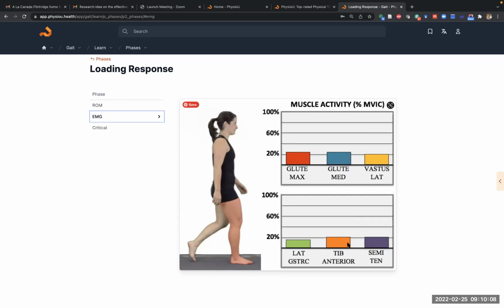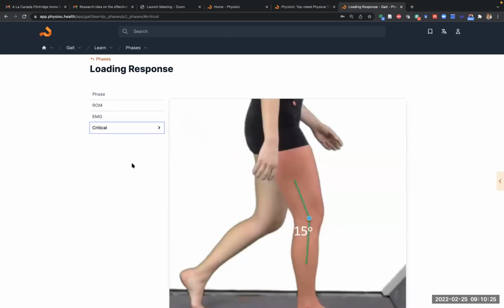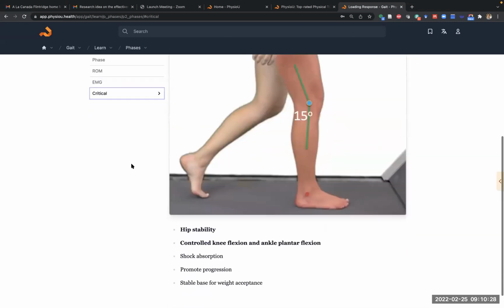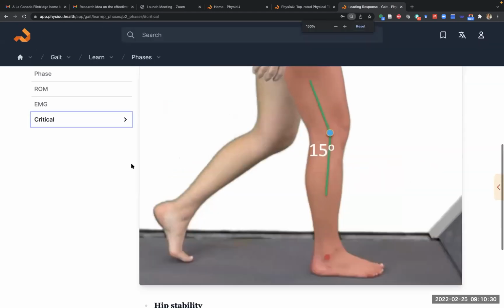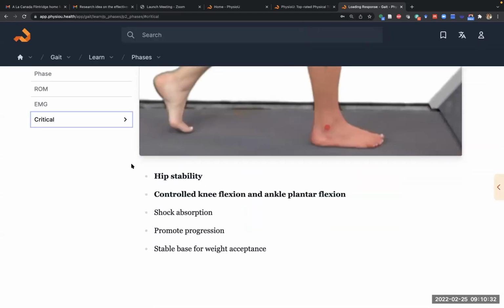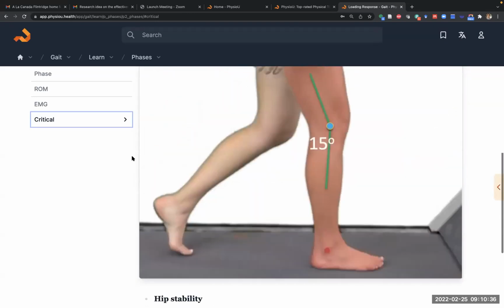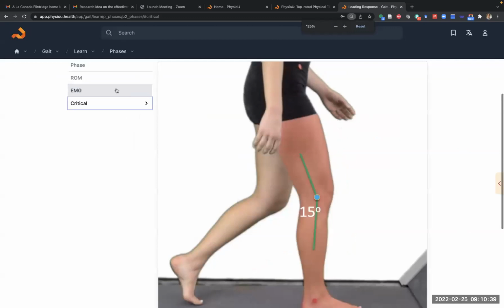So I think that from a guy who's been teaching entry level for about 20 years now, we really can rethink the model now that you have resources like this that are in the student's pocket, right? They don't have to wait for you to click on a link to show them about Gait. And then here's the critical events. So all of these things, and I'll make that a little bit bigger so everybody can see that. All of these things the students pre-watch before they come to class. When they come to class, we can make that much more engaging then.